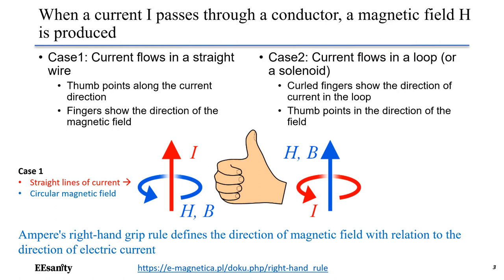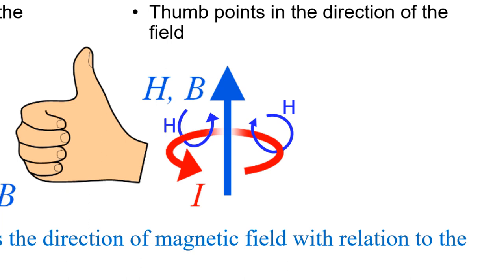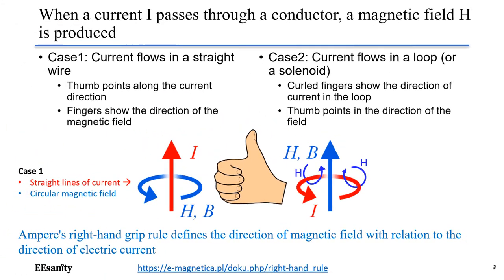In the second case, the current flows in a circular loop — it is not a straight line. If we apply the same right-hand rule over a small segment of a conductor, you can find small magnetic field lines in the picture. As a result, the total equivalent magnetic field inside the current loop are summed up, as shown in the blue arrow pointing to the top. Therefore, a circular loop of current will create straight magnetic field lines, as in the second case. To further simplify the analysis, we can wrap the fingers around the direction of the circular loop of current, and the thumb points in the same direction of the magnetic field. In the following slides, I will give you a more detailed explanation of these two different cases.